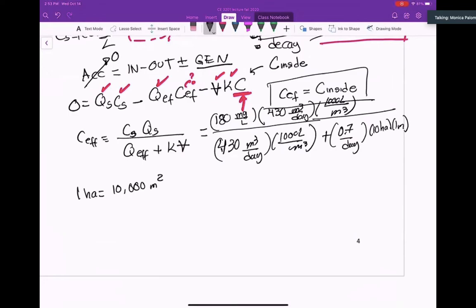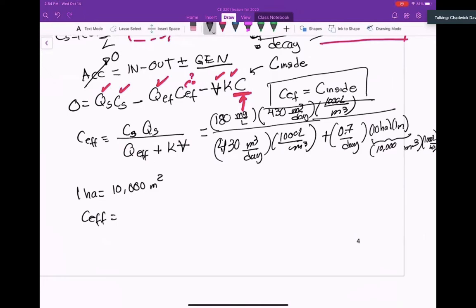So when you do this whole equation, can we look at the volume here in cubic meters? If it is 10,000, well, it's going to be 10,000 cubic meters. But then we need to multiply times 1,000 liters per cubic meter, right? So what would you get for the effluent concentration? Do the whole calculation in there.